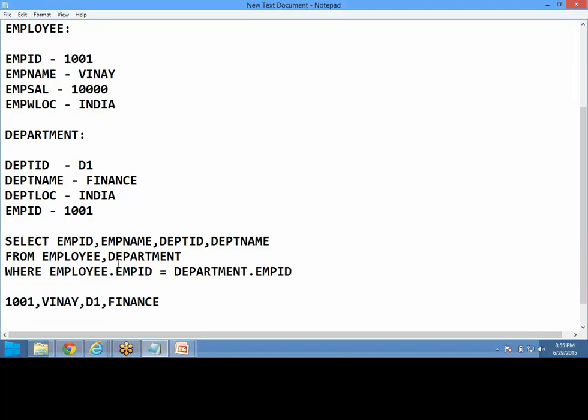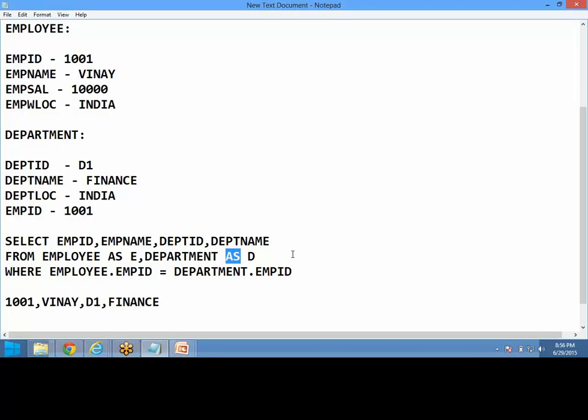But before going ahead, if you observe, employee ID is available in this table as well as in this table also. So where do you want to pick up the data from? That's the reason in front of the column names we need to specify from which table we want to read the data. But keeping on typing employee dot, department dot makes your code very congested. So we will give an alias name for these tables. We'll call this as E and this as D. So this as is a keyword used to give alias names.